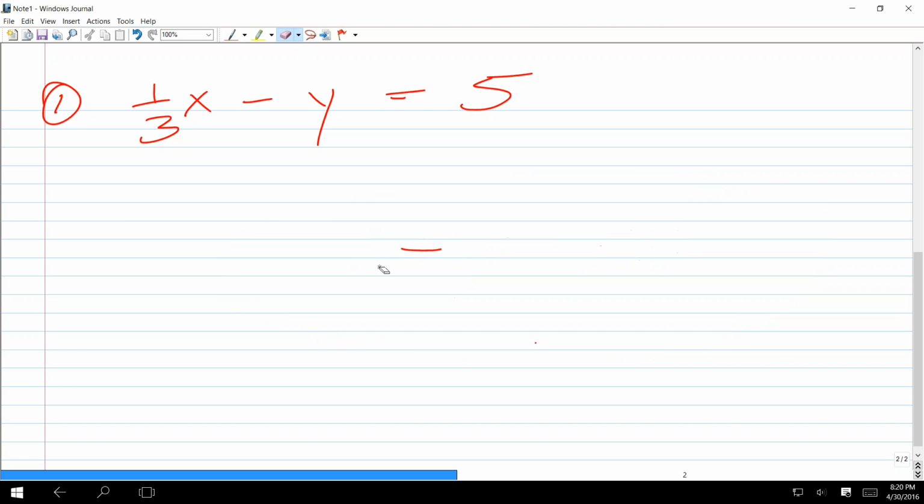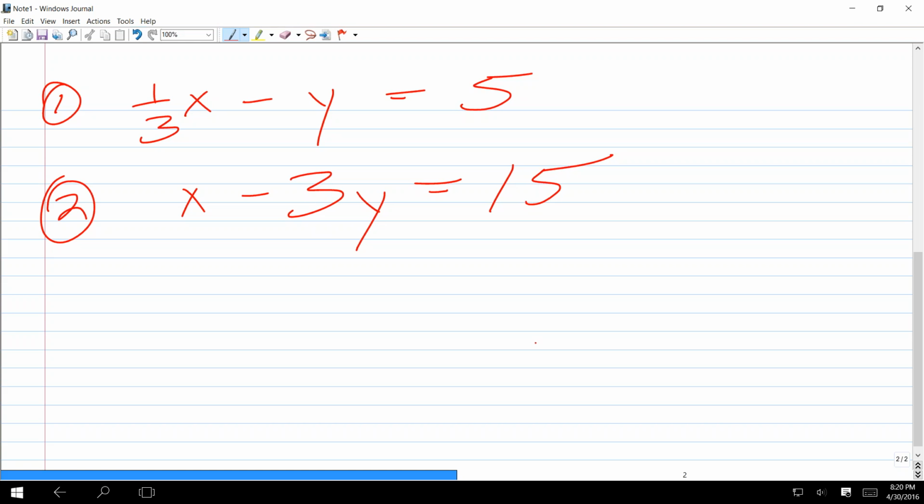And it doesn't help to add a second equation that is the same as the first equation. The second equation you gave me was this, which is merely the first equation multiplied by 3. So it's not really a new equation. And that's the key. You can solve two equations with two variables as long as they're different equations.